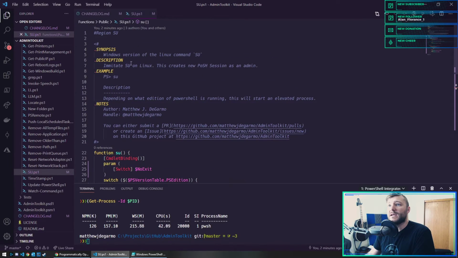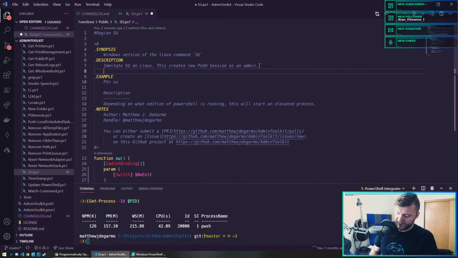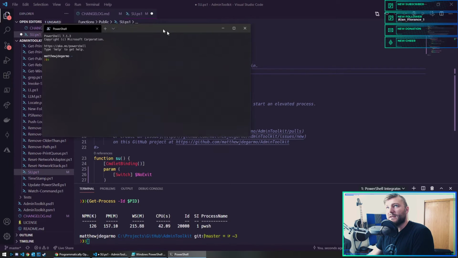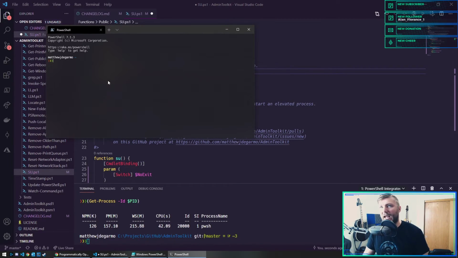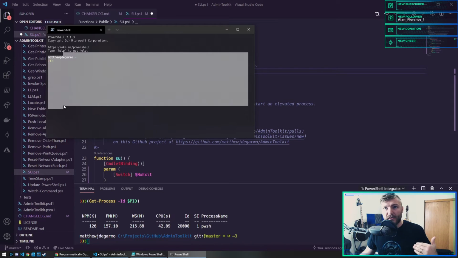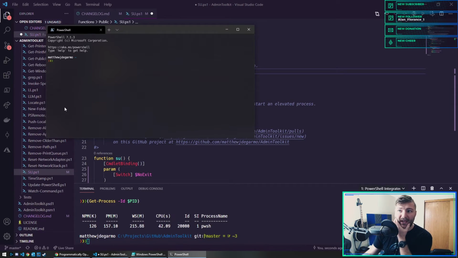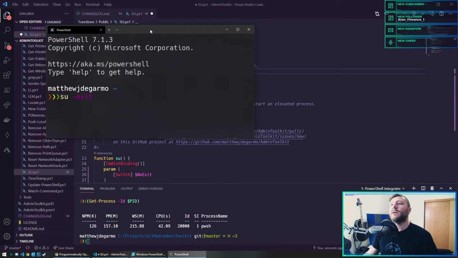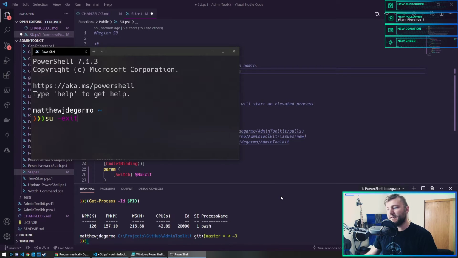So let's add some documentation because I just added a parameter. That's fun. Is that a good name for this? No exit? Because I think it's nice to have that feature. Like if I've been working out of this shell for an hour and I need to run one thing real quick as an admin, but I want to keep working here, should no exit be the default? Like maybe I want to say su exit, and that will close this one, but by default, maybe leave it open.